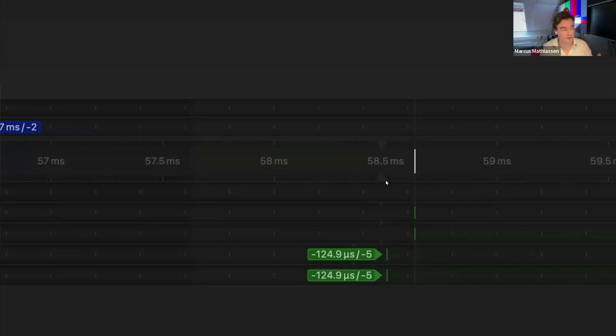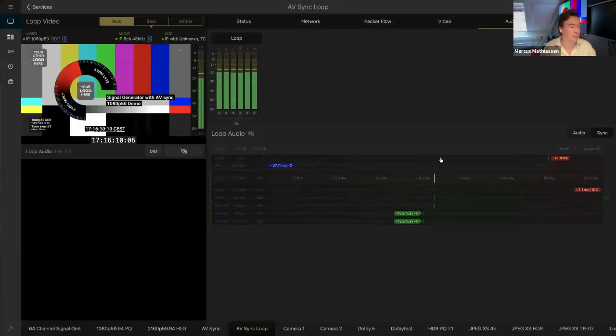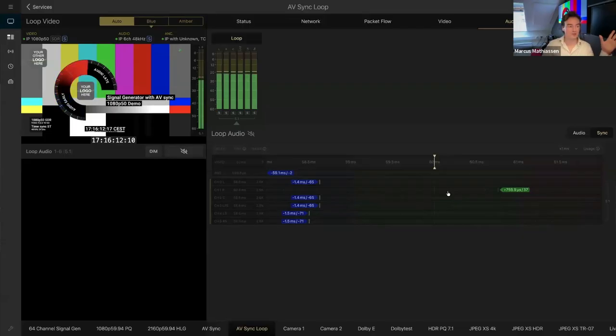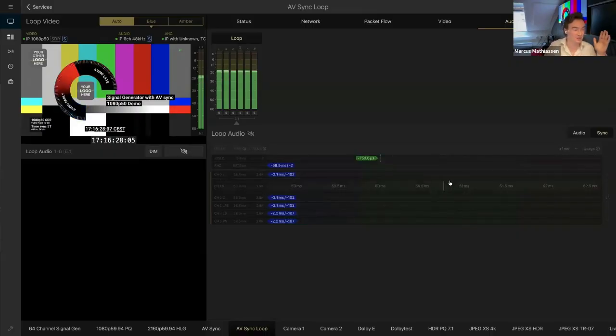And seeing the difference is really important. So this view is not only meant to be a static view, it's really responsive as well. It will update in real time to the delay that's happening on the signal. So if you have an analog thing you can twist to add like 5 milliseconds of delay, you can see that instantly, basically. And we think it's going to be a really nice tool for people. And it's just one more tool you can replace with the 440, which we're really excited about.